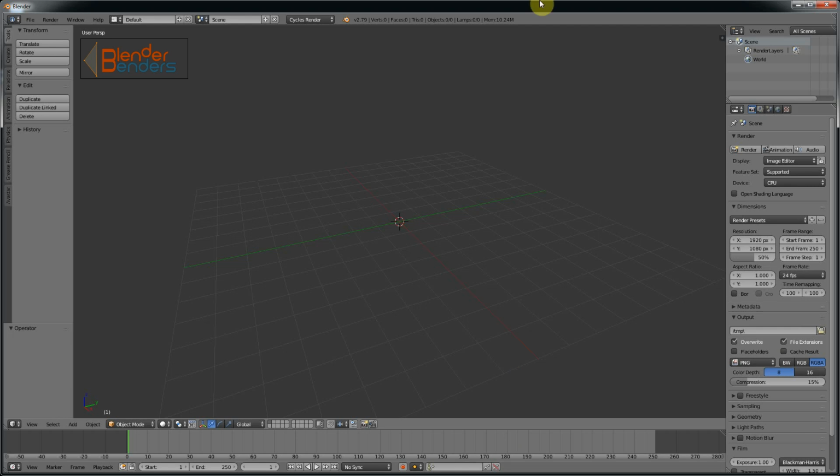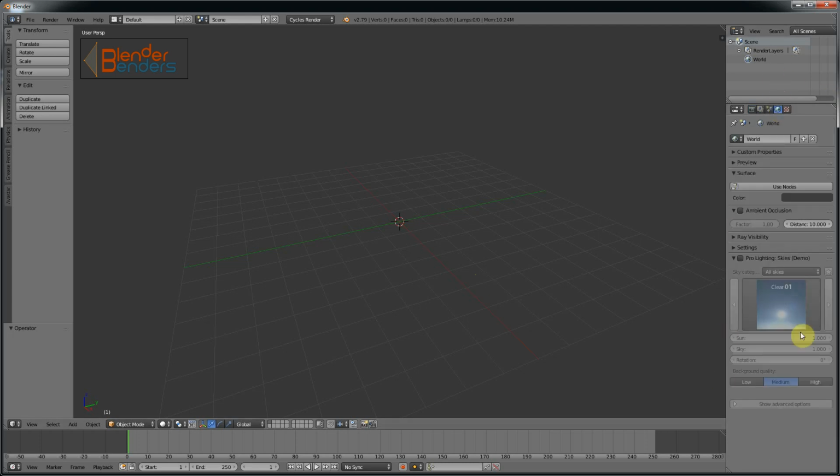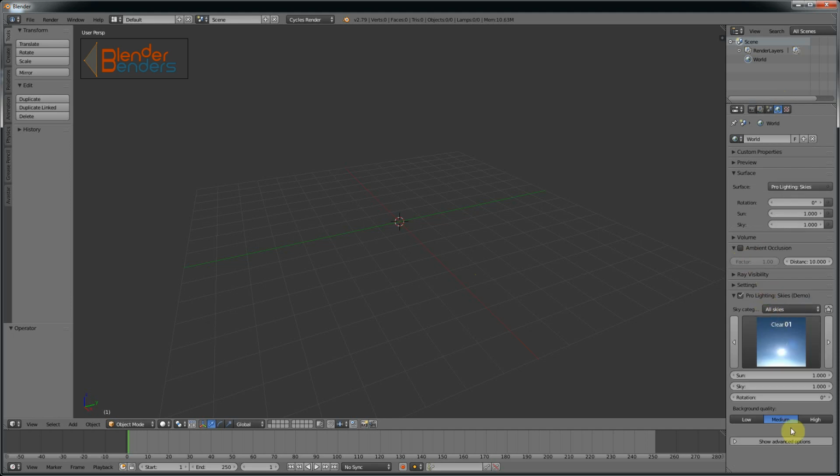So we'll start off. We're in a Cycles render, and first thing I'm going to do is add an environment for some lighting. I'm going to use a HDR because whenever Blender is basically a blank screen, we need to add lighting to be able to see our models, to add some depth to the models, etc. So generally I work with a HDR. Once again, I'm using the Pro Light and Skies add-on, but your HDR setup will work. That'll be fine.